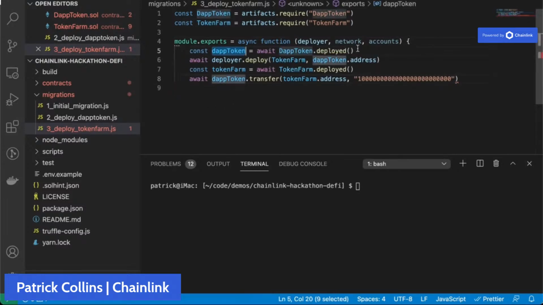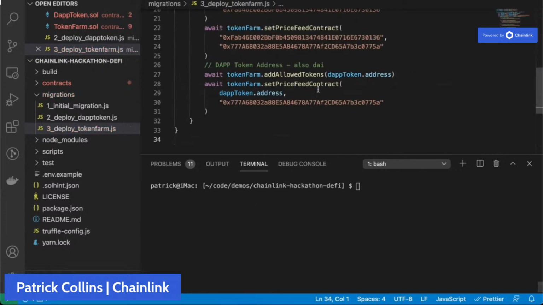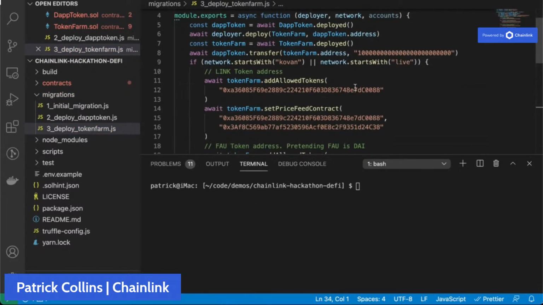We're going to get the DApp token that's already deployed. We're going to deploy the token farm. We're going to send our token farm the initial starting balance here. And great. Then I'm just going to copy paste again. Sorry, guys, I'm super speeding through this just because I want to get to the front end stuff. You can go check this out on the GitHub.